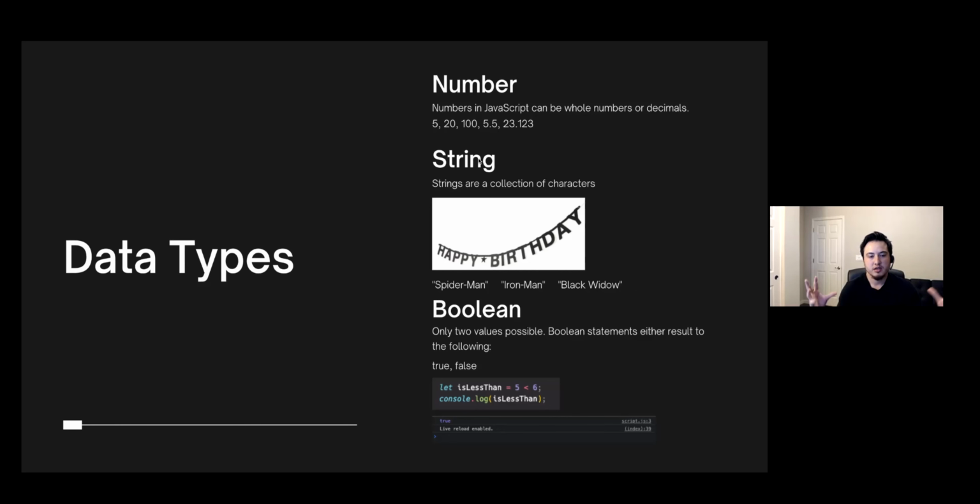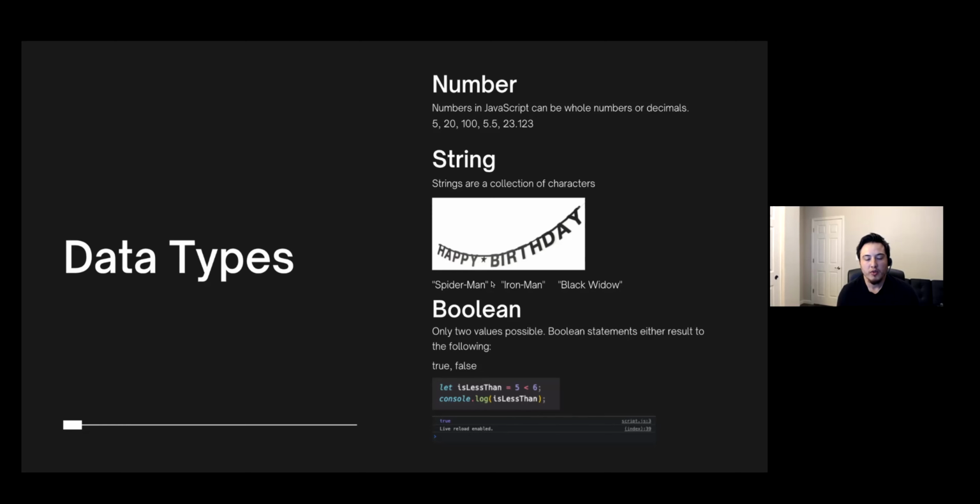So it's just a collection of letters that are formed to create a word. So in this example here, Spider-Man, Iron Man, Black Widow, these are all strings. And in JavaScript, they're represented with double quotes. They're enclosed in double quotes.